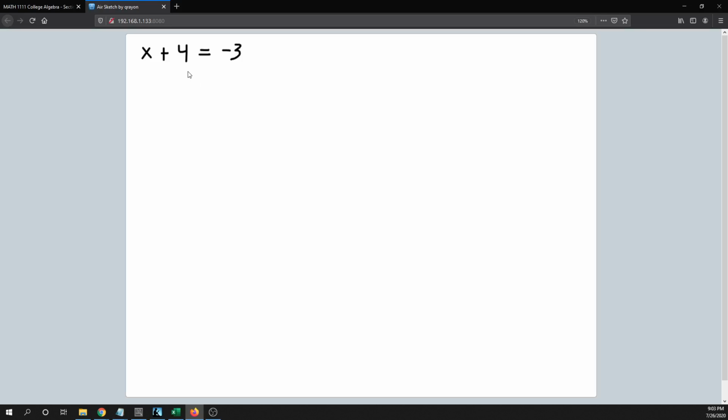Here, this side is as simple as it gets. Negative 3 is just negative 3. There's no changing that. Also, over here on the left-hand side, x plus 4 is as simple as it gets. There's really nothing more I can do with that algebraically. I can't combine these two into one term because it's addition, and I can only combine like terms. If this had an x in it, then I could combine these, but it doesn't. So each side is as simple as I can get it.